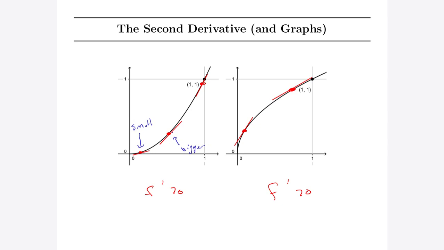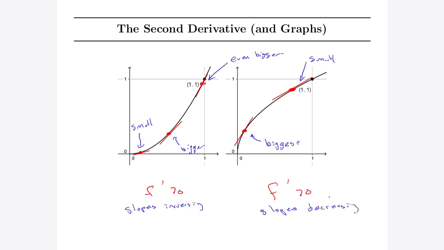So maybe this slope is like a half, and this slope is like, I don't know, 2. And then this slope is even steeper, meaning the actual number for the slope is even bigger. So what we can say is that the slopes get bigger, or what we can say is that the slopes are increasing. We'll talk about what that means in a second. Over here, notice that this one is the steepest out of the two, and this slope is pretty small. So as we move from left to right, here our slopes are getting smaller, which means our slopes are decreasing. So let's think about what's going on here. We're talking about things that are changing, but the things that are changing are the actual slopes of our function, not the y values.